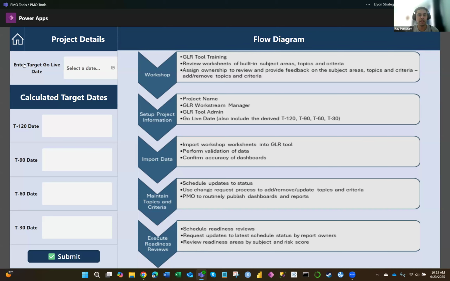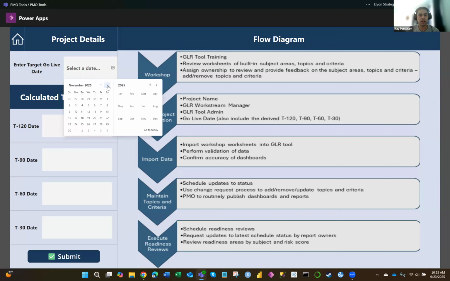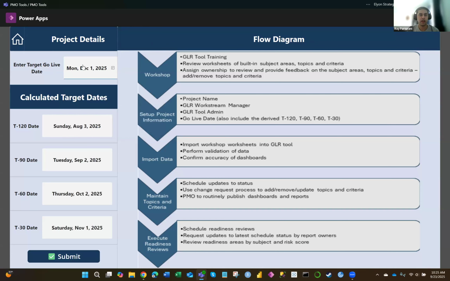But on this left side here, you have the ability to enter a target go live date. Just as an example, let's say we have the target go live date on December 1st. When you enter in December 1st, 2025, it first of all tells you what day it is, and then it gives you the calculated target dates, and this just goes 120 days prior to this date, 90 days, 60 days, and 30 days before.